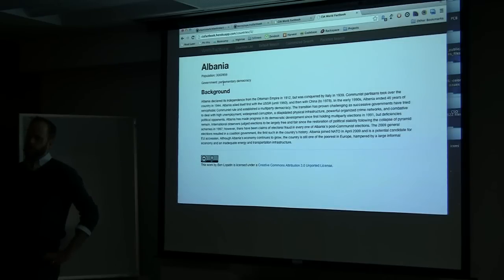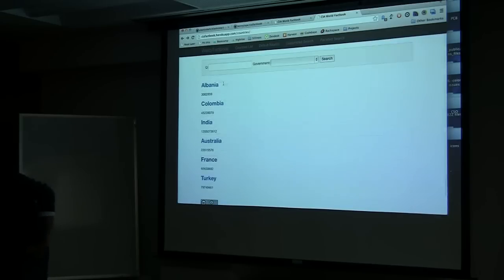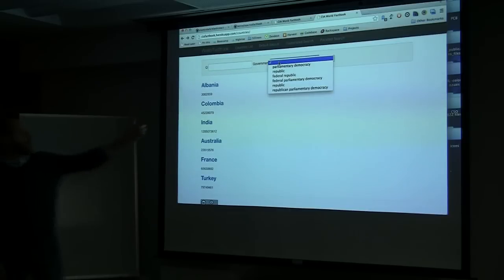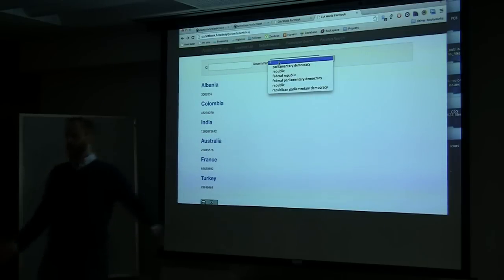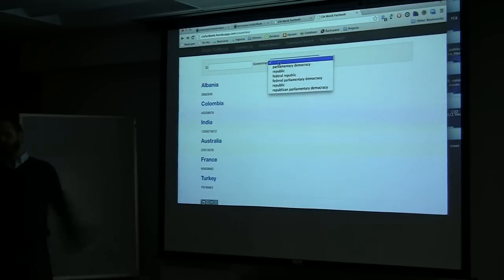The idea is you could search USSR and it would pull up all the former USSR countries. Then a facet would be the ones that are now parliamentary democracies, right? So you're filtering your results. As the user, you're narrowing your search. Anything you can make basically a drop-down or a checkbox list would be a facet.